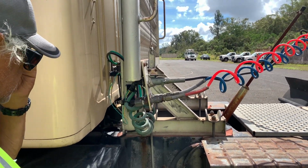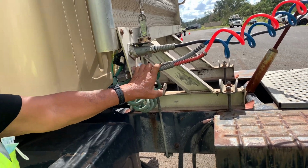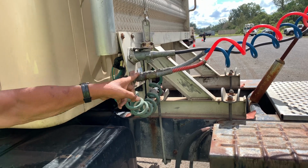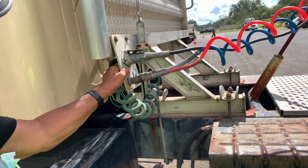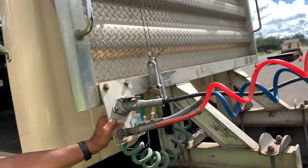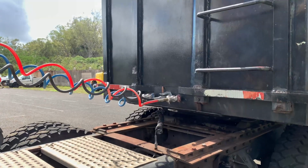Okay, so the kind of air hose: primary, secondary, or service and emergency. The threads are not stripped, not damaged. The bracket holds it to the headerboard, not about pressure. Not bent, not twisted. The plastic hoses are connected to the glad hands and the trailer, locked in place.